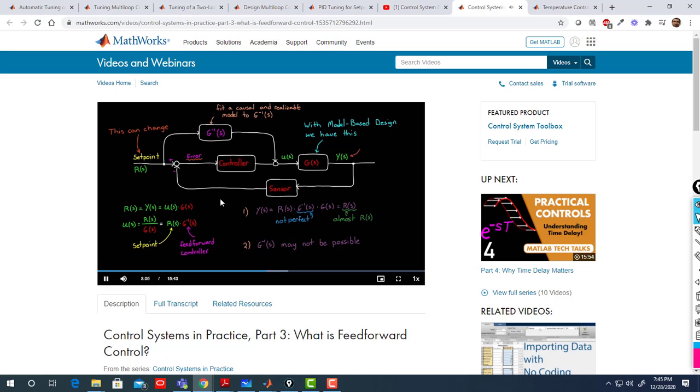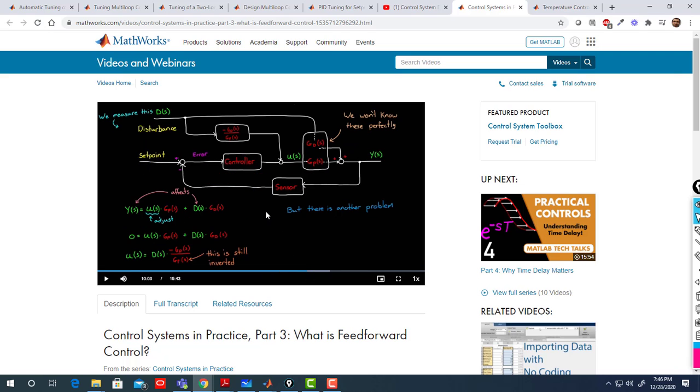The goal is that these modeling errors can be corrected by a low bandwidth feedback controller, one that will still ignore the higher frequency noise. So you can keep going over it if you wish. I'll go to here and show you now the case in the presence of disturbance. We also need to find a way to measure the disturbance.